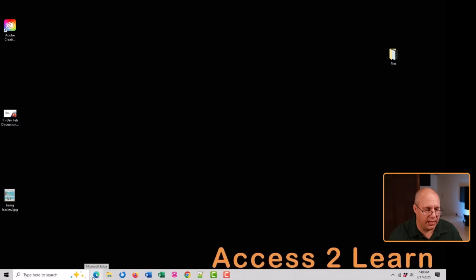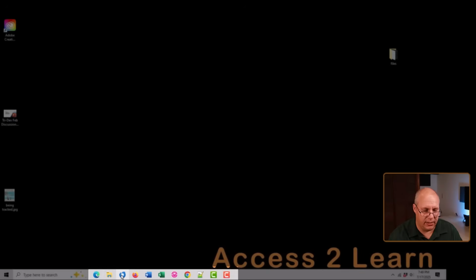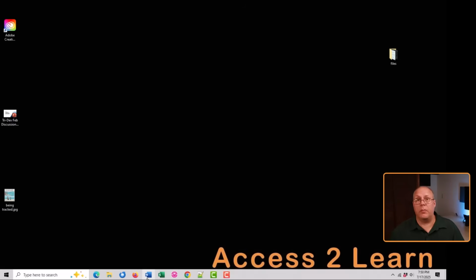Next to our search box, we have a series of icons. Now, these icons are not running. They're what we call pinned icons. What that means is these are things that I currently and routinely use. Things like Microsoft Word or my email client. Instead of having to go into my Start bar, they're right there. They're pinned. That means they always stay there. All I have to do is click on it. It means it's just a little bit faster and easier for me to get access to those applications.